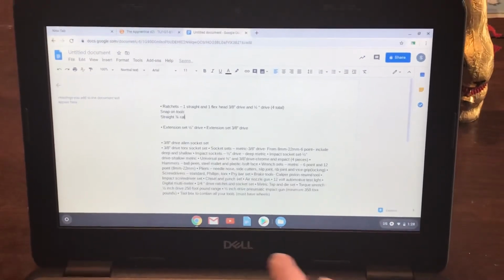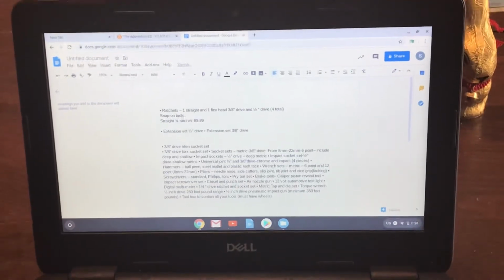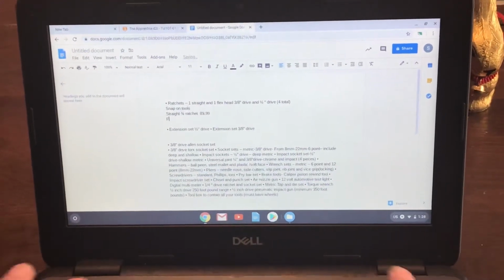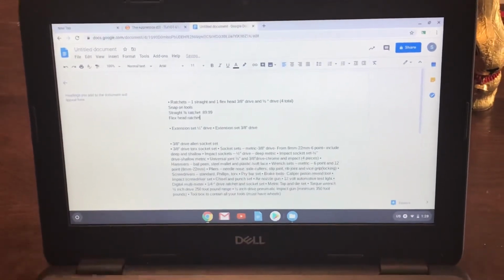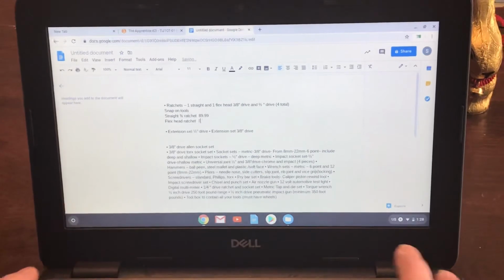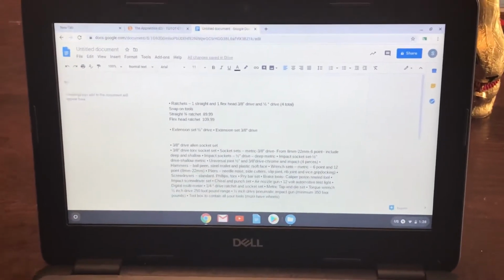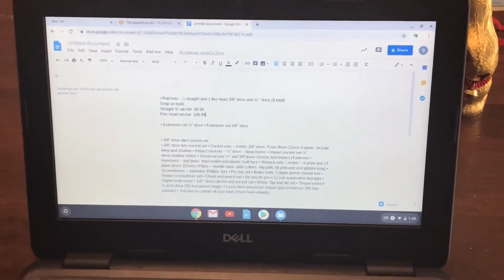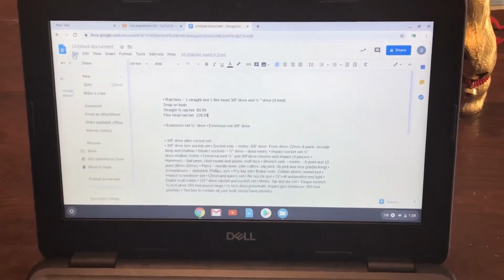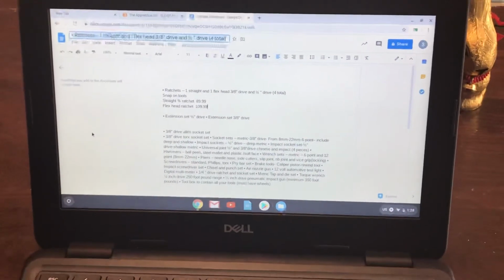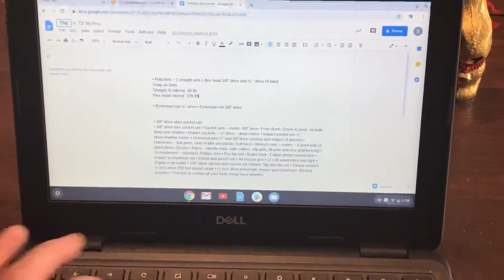3/8 ratchet, and I priced that out at $89.99. And then I would add my flex head ratchet, also from Snap-on, and let's say that was $109.99. And then continue doing my web search for these tool prices, adding to this list. Once I've got the list completed, of course, we're going to want to name it. So let's rename this. Instead of ratchets, one straight, one flex head, let's rename it The Apprentice.